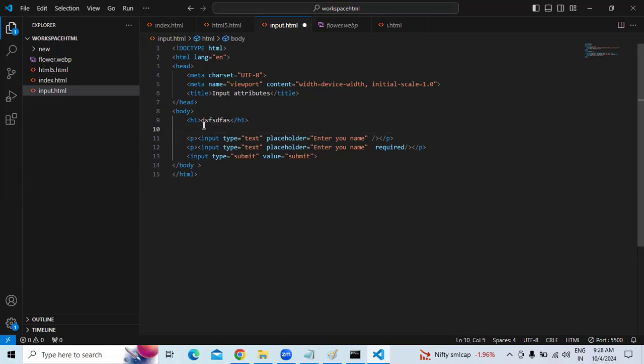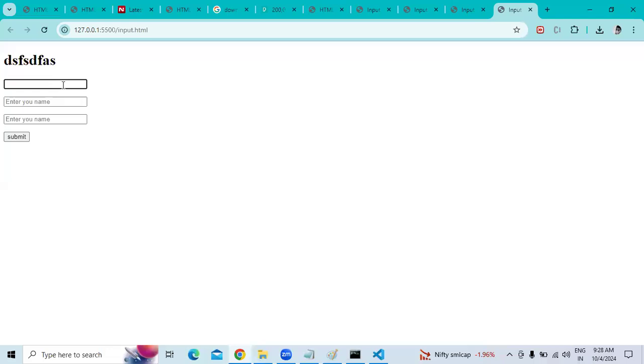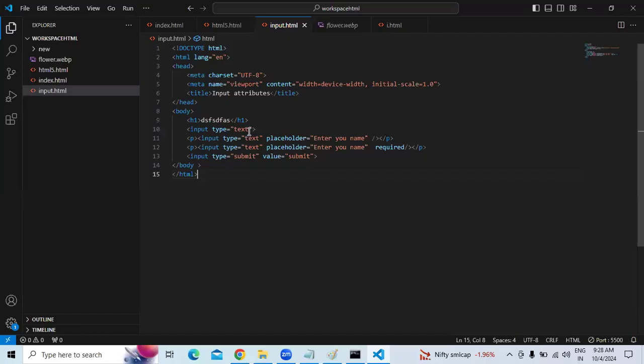Now you have to write an input tag, with type equal to text. Just observe: click here and you enter some value, like a name. You have to write this value. This is the value attribute. By default, on refresh there is no text. Now you can display some text in the input field. How? With one type of attribute, the value attribute.